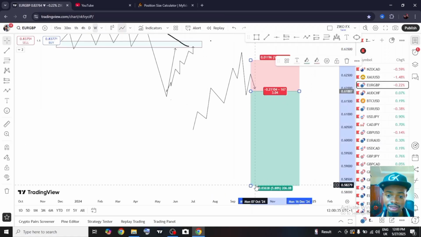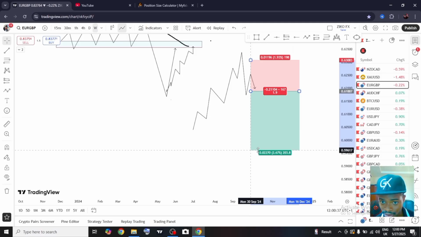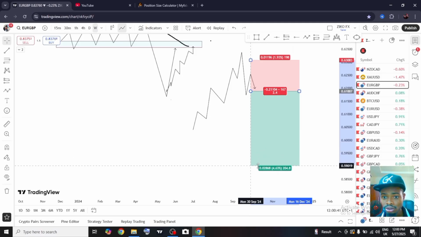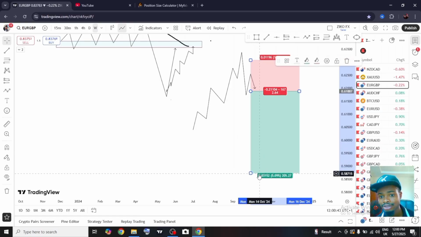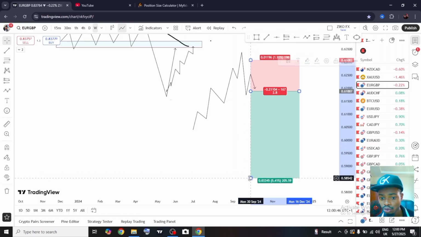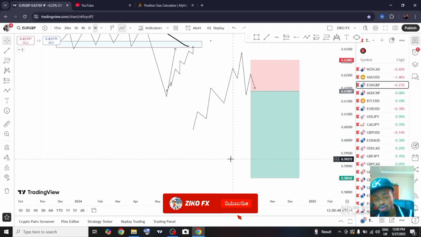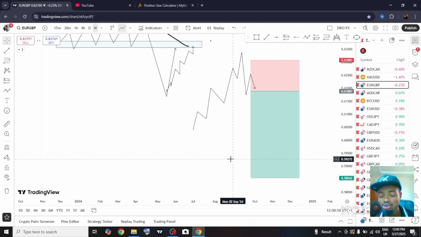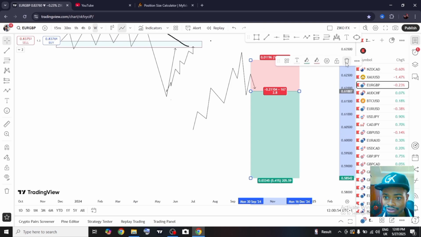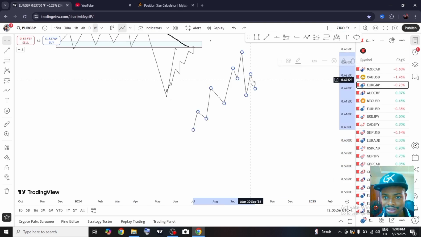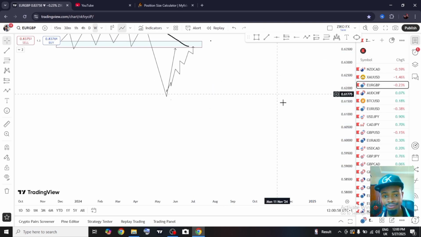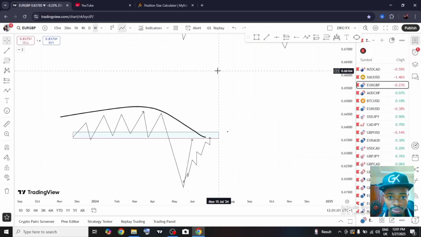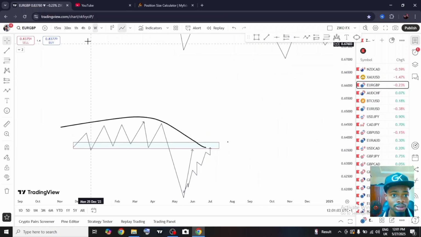But first, place your take profit target at 1:2 first. Then if you are willing to hold, you can just monitor the charts, hold to 1:2.5. And if you are willing to hold for longer, you can keep holding, right? But if price gets 1:3 and it happens to hit your SL, then you are doing something wrong, right? So you don't have to be too greedy with this market. The market is not running away. So that's how to place your stop loss and take profits. So let's see.